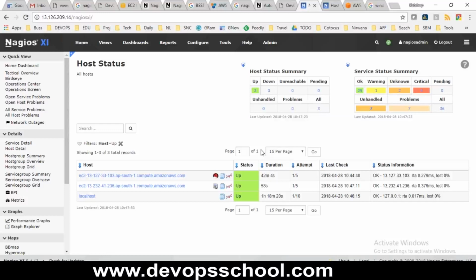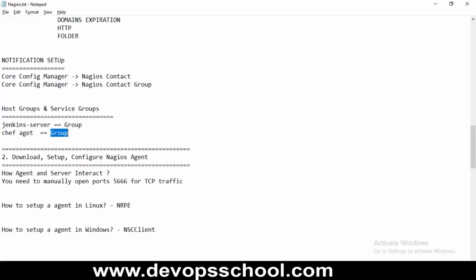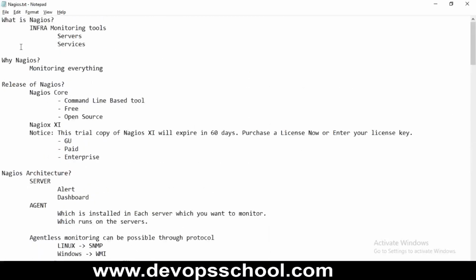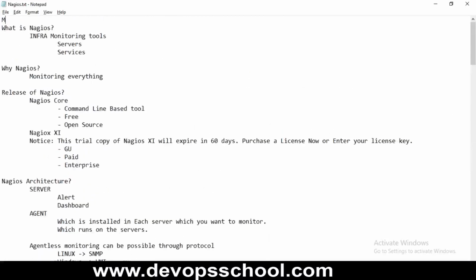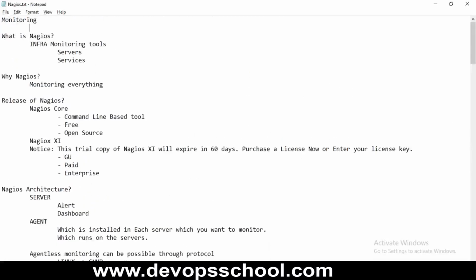See, monitoring is very important in DevOps, and nowadays in cloud and complex environments you are using so many servers. Monitoring is a very broad area. Here you have server monitoring.